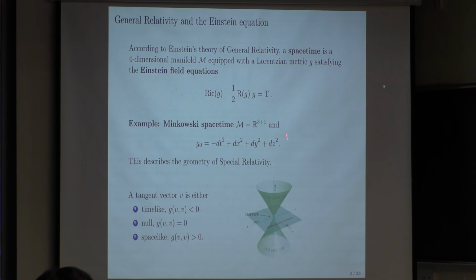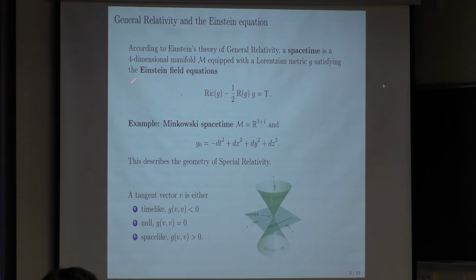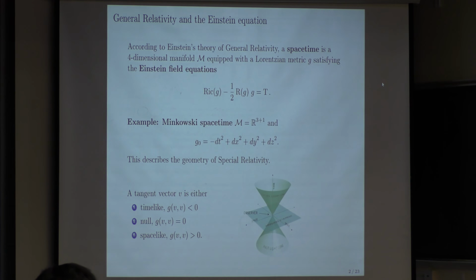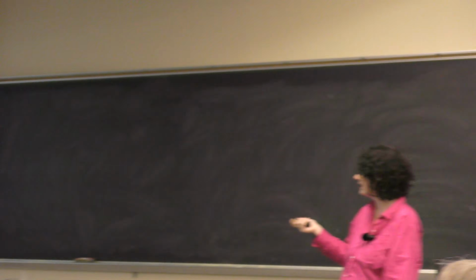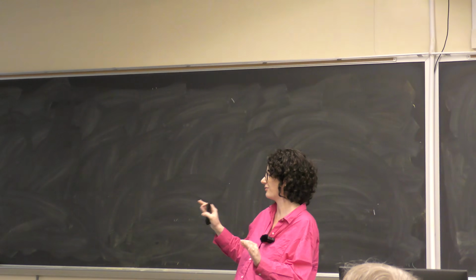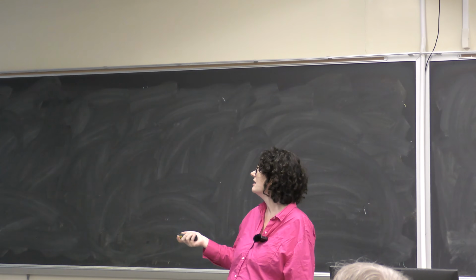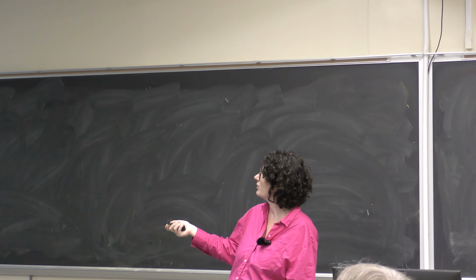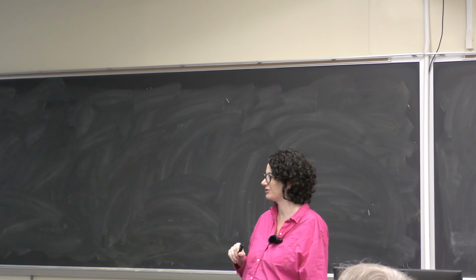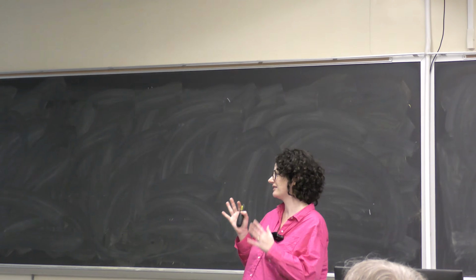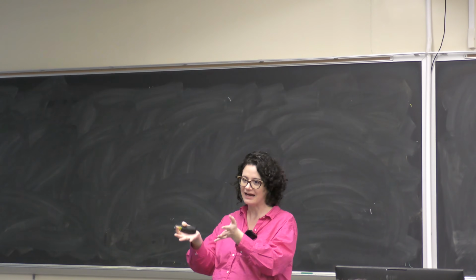And if you think of it as something that contains information on the speed of light. Here I didn't put the speed of light, because I'm going to always set the speed of light to be equal to 1. But you should think that here there is a c squared, dt squared, associated with this dt. Then you'll see that this light cone describes precisely where the light would travel.